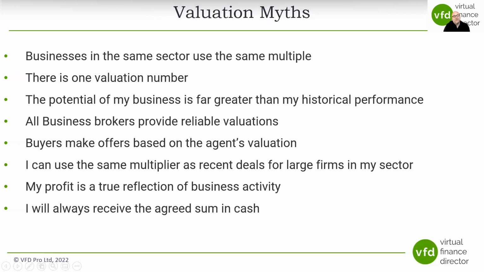The potential to buy a business is far greater than my historical performance. This is a brilliant one that I used to hear all the time. Well, great, so why haven't you achieved that so far? A lot of business owners try to sell on a promise rather than actually being able to reflect that. Now, if you can reflect guaranteed income and why your business model might change over the next 3 years, and it's 100% certain to happen, fine, we can do that. But 99.9 times out of 100, that won't happen.